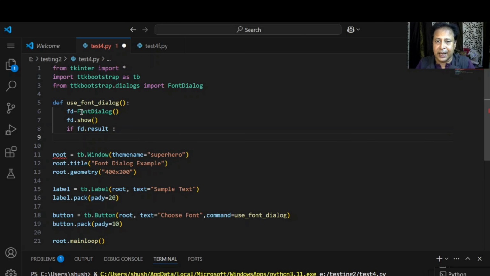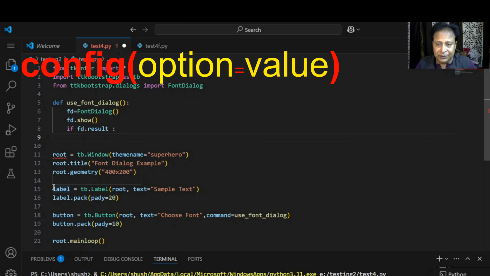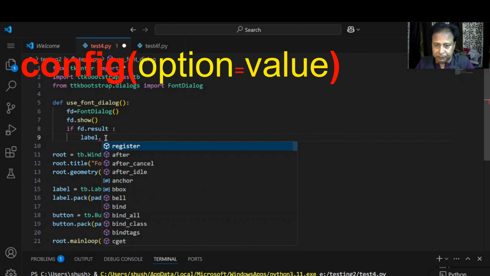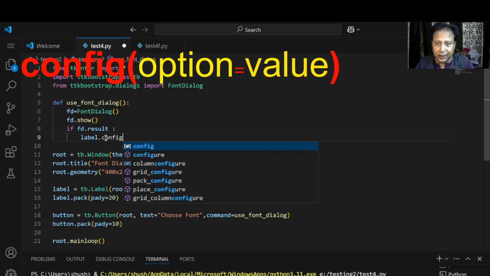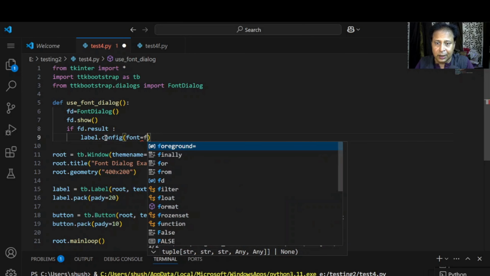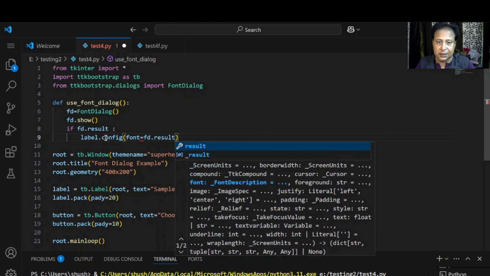Inside this we'll say our label is here. Now this label we will configure. So what we will configure is the font attribute. So for that we'll write label.config or configure, anything you can use. Now font equal to fd.result. That's all. Now I am saving this.